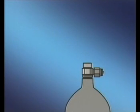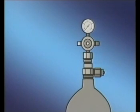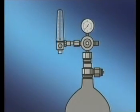A regulator and a gauge are connected directly to the oxygen cylinder. They reduce the high pressure in the cylinder and keep the flow constant as the oxygen is used up. A flow meter is connected to the regulator to control and monitor the flow of oxygen to the child. The methods of oxygen delivery shown in this video require only low flows of oxygen of up to two liters per minute. In order to accurately measure the flow and ensure the maximum flow does not exceed this level, a zero to two liters per minute flow meter, which does not allow higher and potentially dangerous flows, should be used.